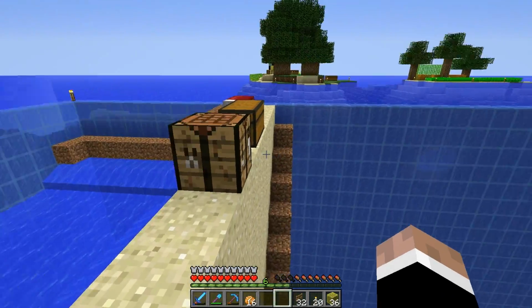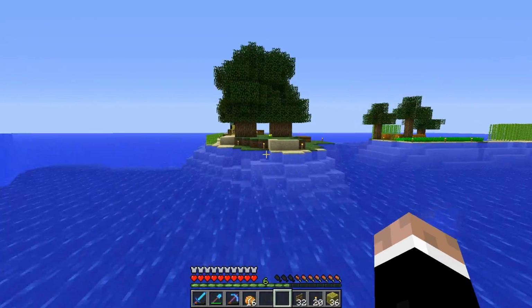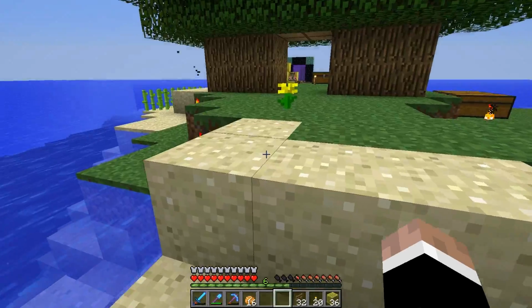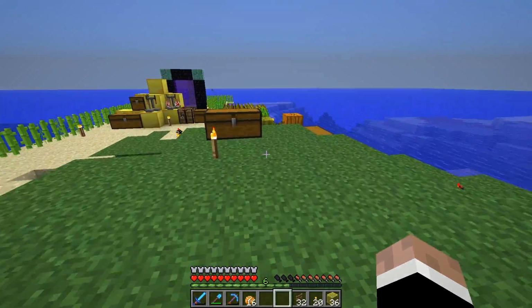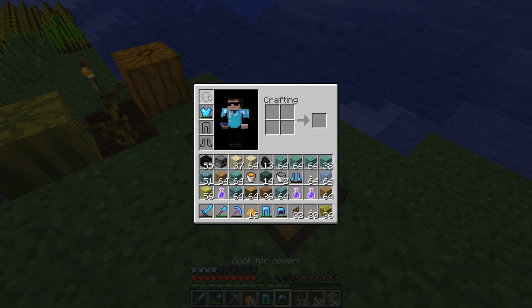I'm going to go run back and get a couple of potions. Whoa, almost fell down there. But yeah, I'm going to get a few potions here because I do want to protect my armor. Then we can start putting down some of these fence gates. Now, where is my... Let's take this stuff off.